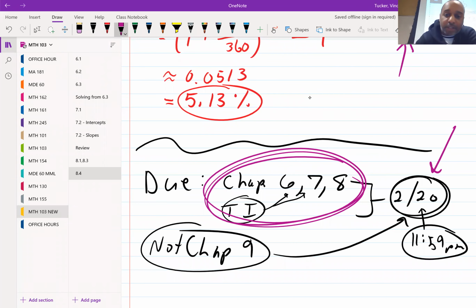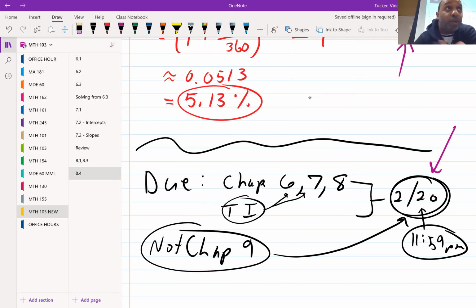It's chapter 6, chapter 7, and chapter 8 homework, and then that test 1, which is just on chapter 6 and 7. Okay. So questions on what's due on Sunday. I'm going to change the due date. Once again, chapter 9 is not going to be a part of that block of work that I will expect you to have completed. It'll be 6, 7, 8, and don't forget that first test, which was only on 6 and 7. Any questions, concerns? Everybody good?